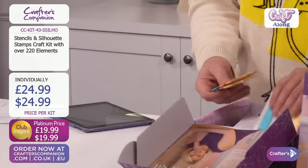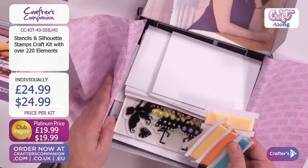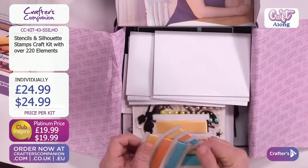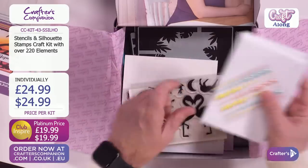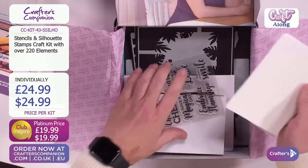So, what you get in here is all of your different ribbons. You're going to get your card blanks as well. You've got gems, silhouette stamps in here too. And then these card panels, so you can ink up onto these. They're a lovely watercolour cardstock.